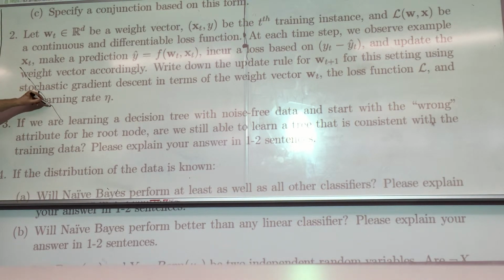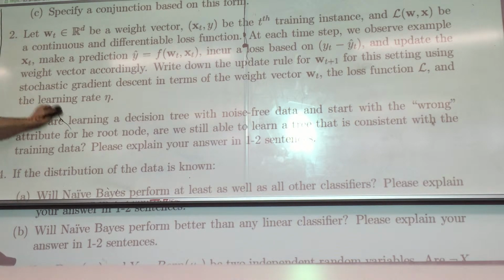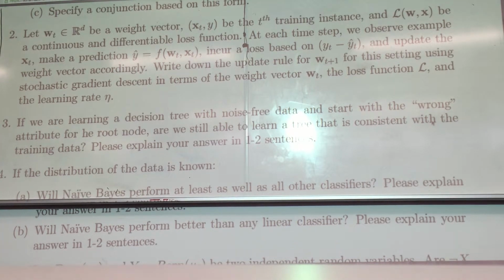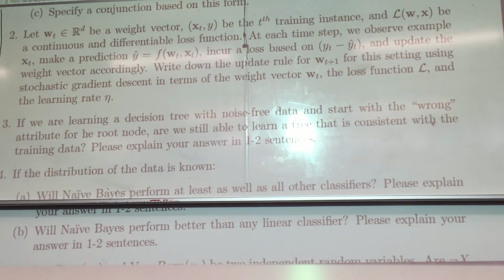It's like you're essentially memorizing the data, as you said. But you're still just learning a consistent tree, which has nothing to do with performance. I'm just saying it's consistent with the training data. The exact answer I wrote down here is yes, decision trees learn DNF, so it can learn any logical form. I will post these notes. The ordering of splits determines the size of the tree. Our expectation is that it'll generalize worse if you split on the wrong attribute.